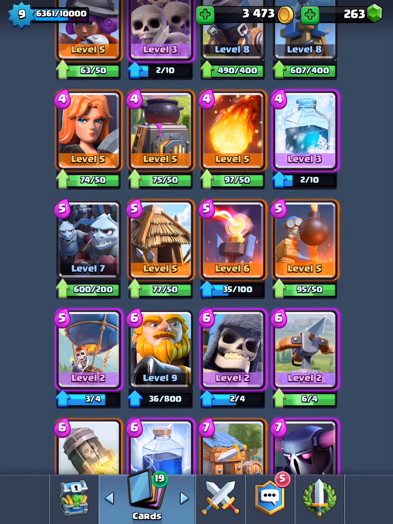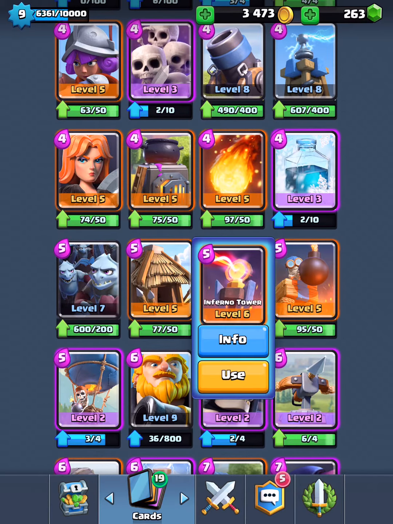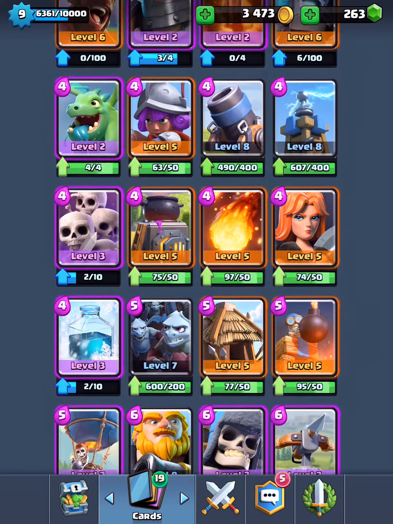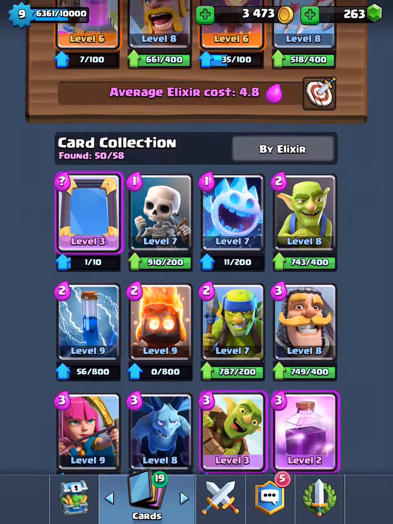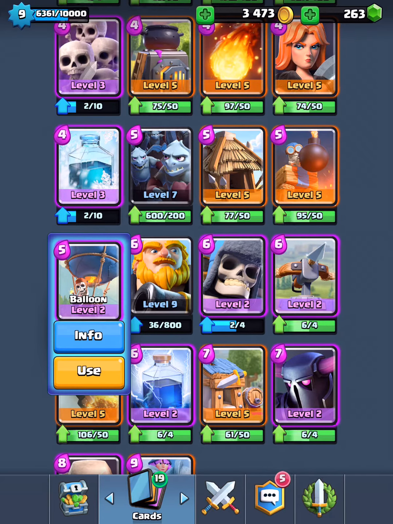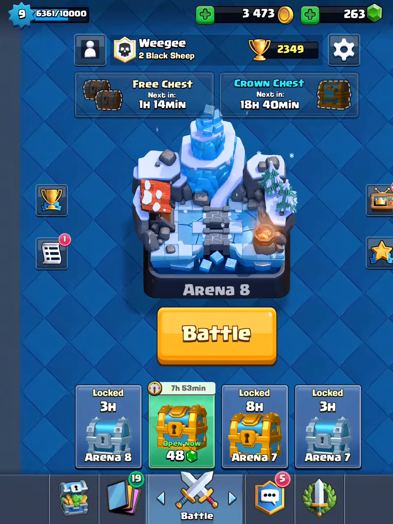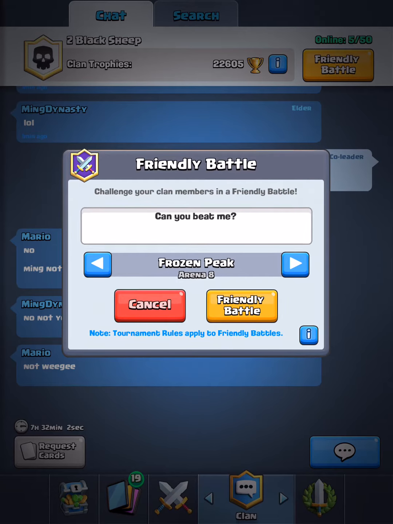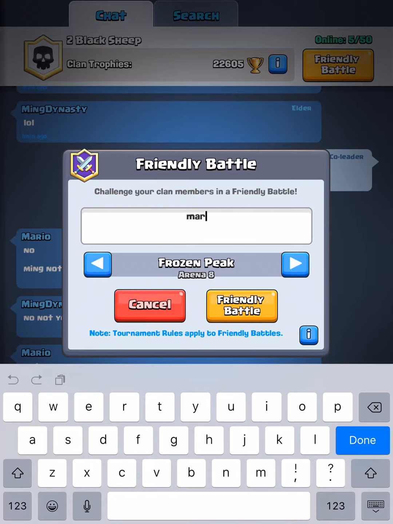Let's also put in maybe Inferno Tower. And whatever spell in here, I have wizard, he already has a spell. And then finally, I think we're gonna put in a balloon parade. So we have a 5 average deck. Okay. Let's ask Mario.